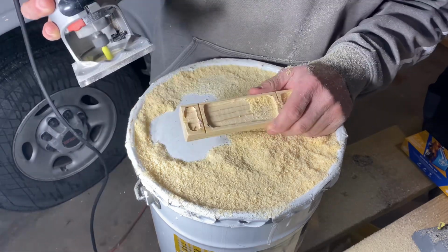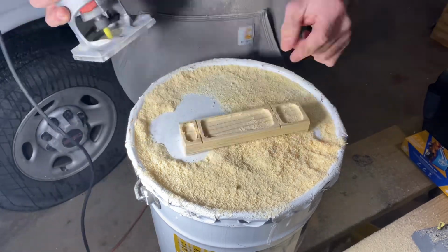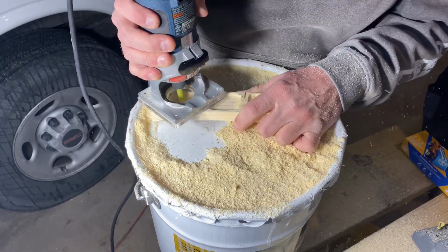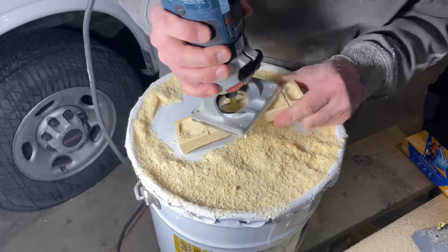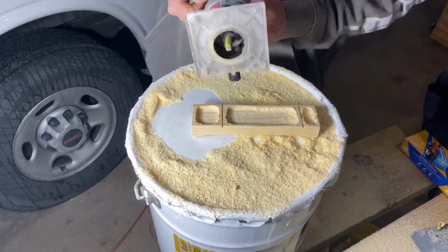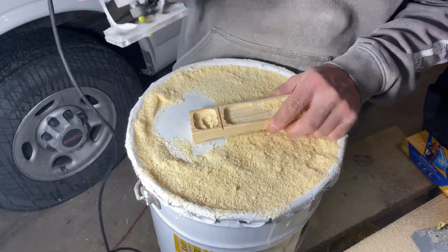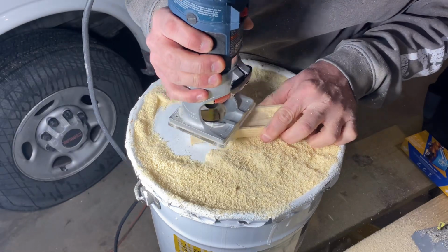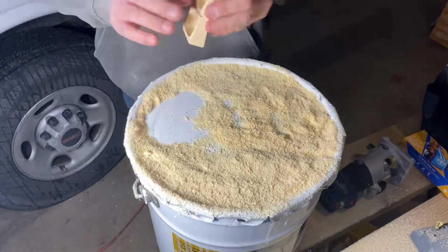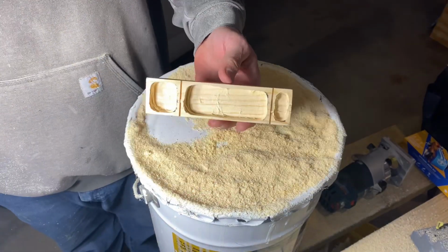You can go until this thing's about paper thin all the way around, but I know that these boys are going to be rough with these cars. Even before they hit the track, they're going to be rolling them all over the house and stuff. So this car does need to keep some strength because it's not just going to sit on a shelf until it goes to race. Now that I got the car all hollowed out, it's on to polishing the axles.